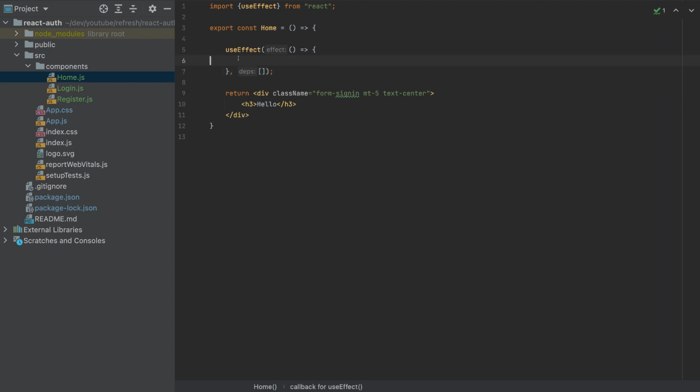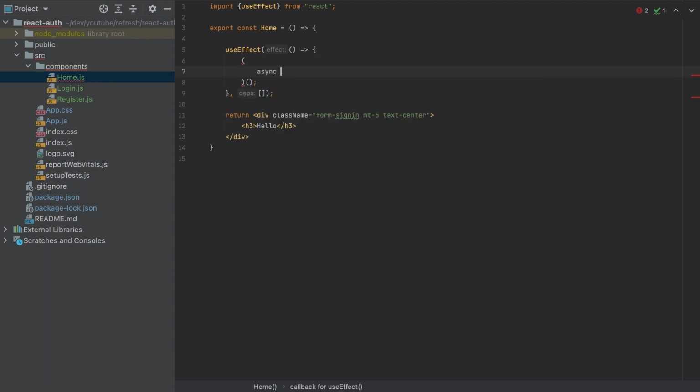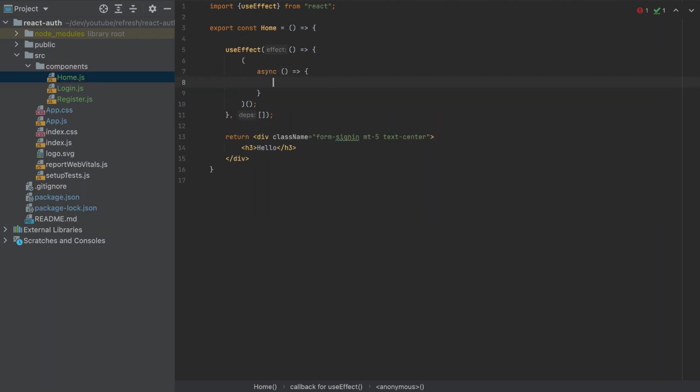Otherwise, this will be called a lot. And now in this empty function, we need to send asynchronous requests, but this does not accept async in front of it. So for that, I will make a function that will call itself, and inside I will make an asynchronous function. So this is the way that we can call asynchronous functions.